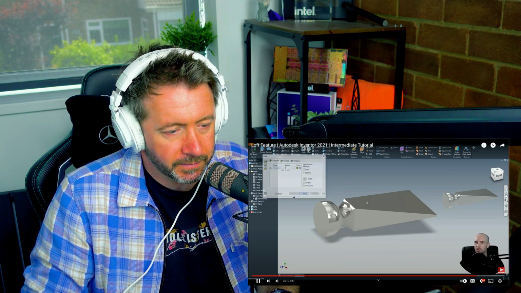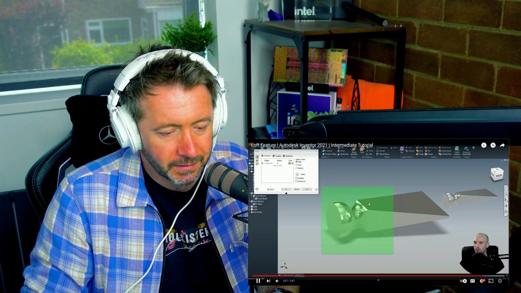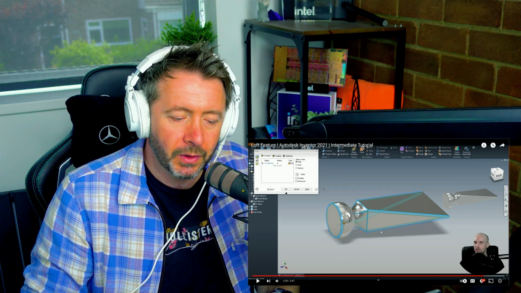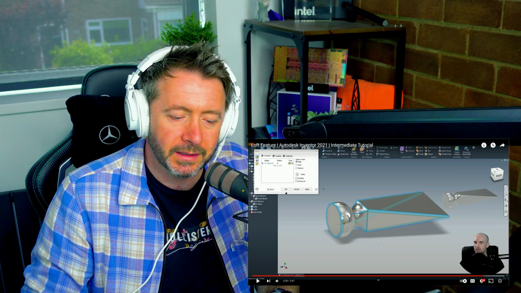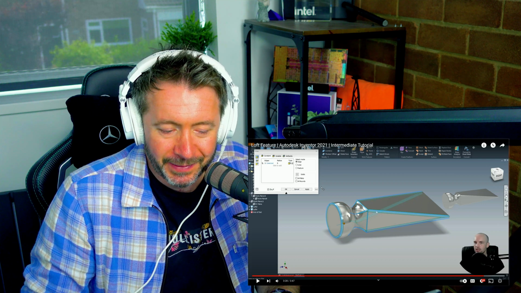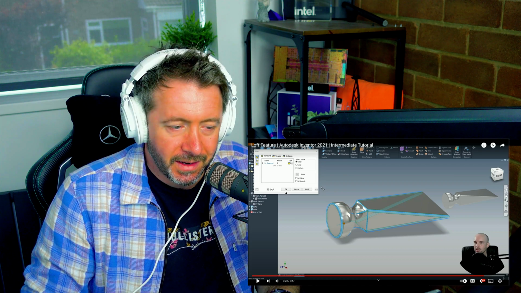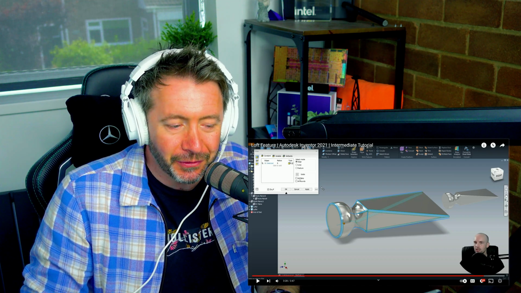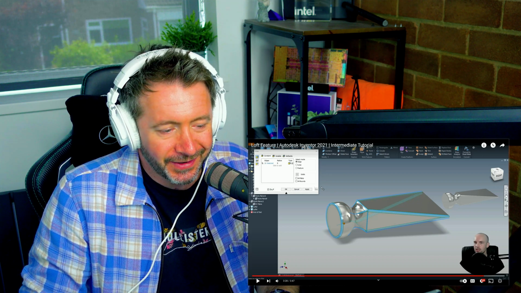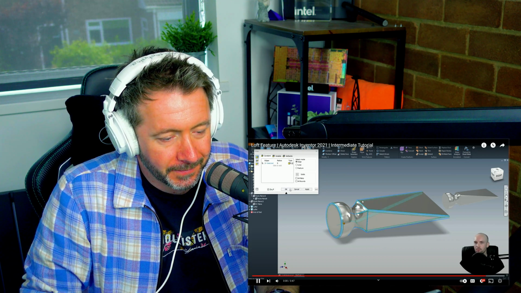I'm just going to touch this up a little bit with the fillet tool. I'm going to drag across these edges. That's really useful to know. Not a lot of people know you can window drag and select fillets like that. I've watched more tutorials where I've seen people just click, click, click, click, and I've been like, mate, use loop, or use all fillets and all rounds. You're clicking every edge on the part individually. Just window select them, man. That's really good advice. I'm going to input a 5 mm fillet.